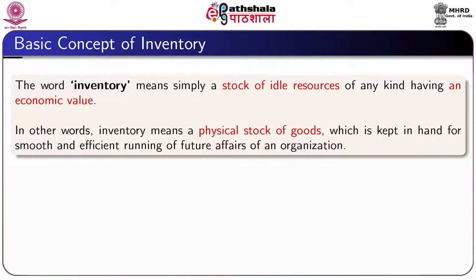So, let us now start module 1 of this chapter, that is module 1 of chapter 5. In this module, you will understand the basic concept of inventory, why inventories are carried by organizations. You will know some terminologies, some costs which are associated with inventories, what is an economic order quantity or EOQ, and finally, some simple EOQ models without shortages.